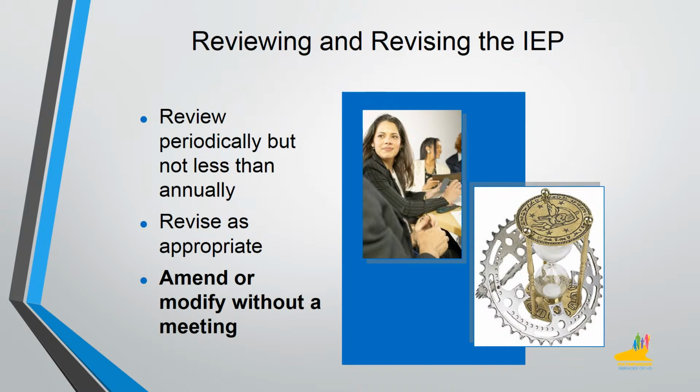The IDEA regulations allow parents and the school district to agree to develop a written document to amend or modify the student's current IEP without conducting an IEP meeting. This option cannot be used with the IEP meeting that is required at least annually to review and revise the IEP. This option applies only to modifications a team might want to make after the annual IEP meeting has been held in person. Parents and the school district must agree to not meet but to take this approach instead. The amendment or modification must be in writing. It is important that personnel who are responsible for implementing the IEP are informed of these changes as it relates to their responsibilities. Copies of the revised IEP incorporating the amendments must be provided to the parents at their request.